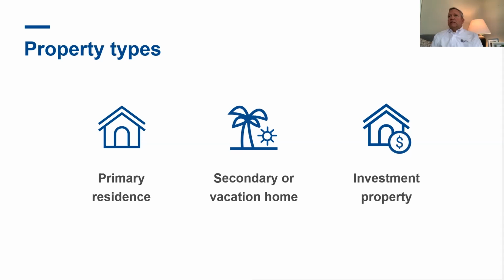So let's say you live in New York, but you would like to purchase a weekend home in the Catskills north of New York City, or a home in Florida. Or as Ray mentioned, we lend in all 50 states. Maybe you're a lucky person and you're going to buy a condominium on the beach in Hawaii. But a second home or a vacation home is designed for use by you and your family, and not for rental. It's not the home that you live in all the time, but it's the home that you would live in at a portion of the year.